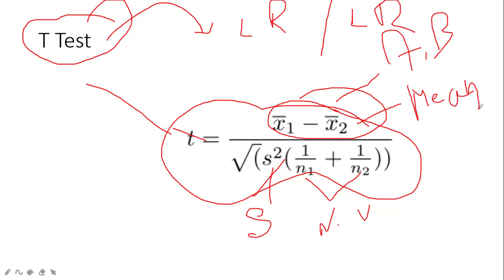Then we have n1 and n2, and this is your degrees of freedom, d.f. You have to find the degree of freedom. With the help of this we can find the d.f., the degree of freedom, and then the equivalence variance, because we need to go with the equivalence variance. This is how we use the t-test for doing the analytics.